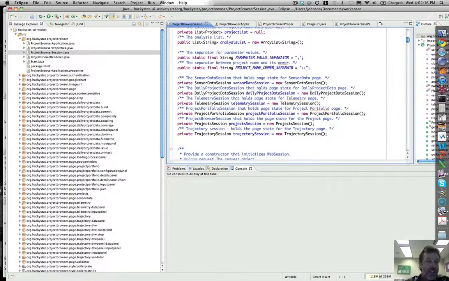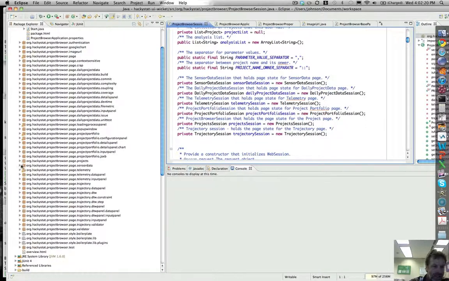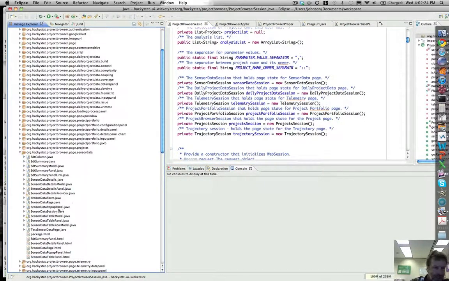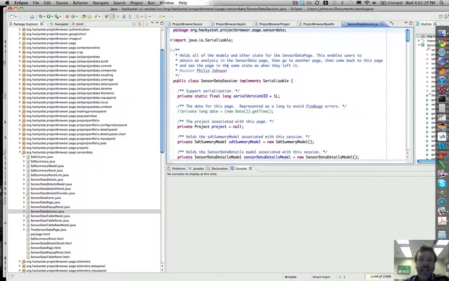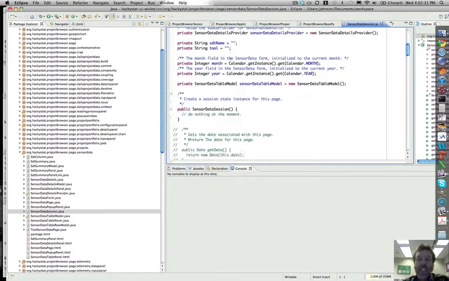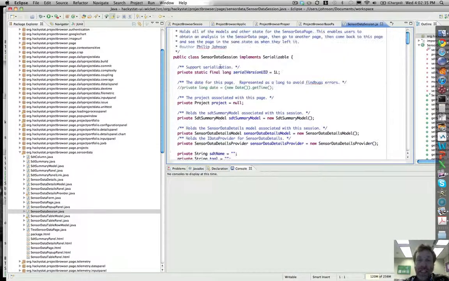So if we look at the sensor data page, which is right here, what we can see is we have this class called sensor data session, which is the object that's going to store session state for this particular page.